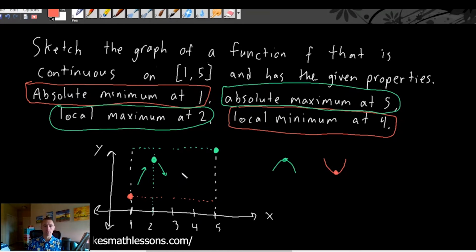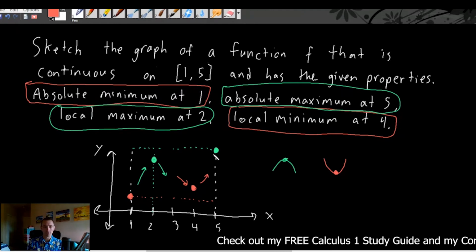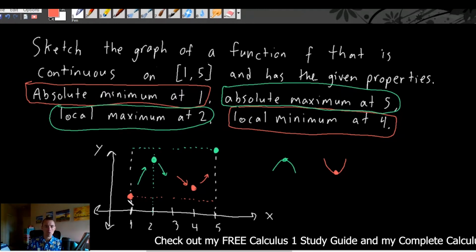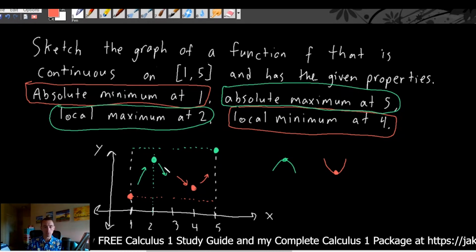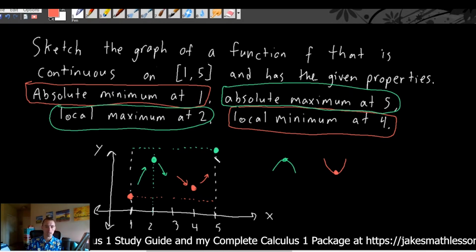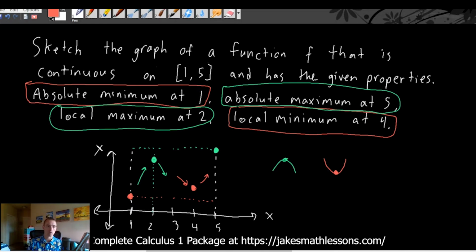Now, we also know that this is going to have a local minimum, so we probably also want it to be below this point so that we can come down from over here and curve up somewhere down here. So like down here maybe, we need to come down from the left and then curve up as we go off to the right. So we have this general flow of where our function needs to go, where we have exact, perfect little tops and bottoms at these local maximum and minimum points, and then reach a maximum at the top right corner, and a minimum at the lower left corner here.